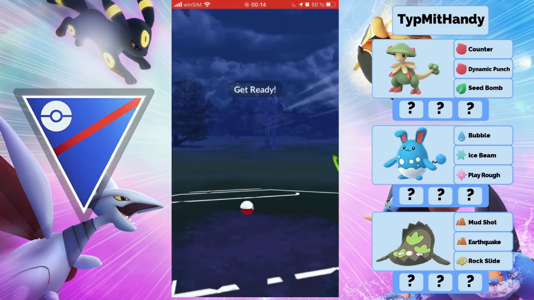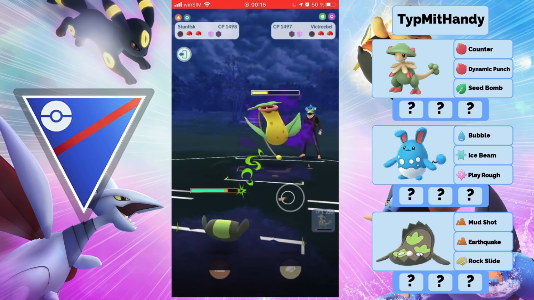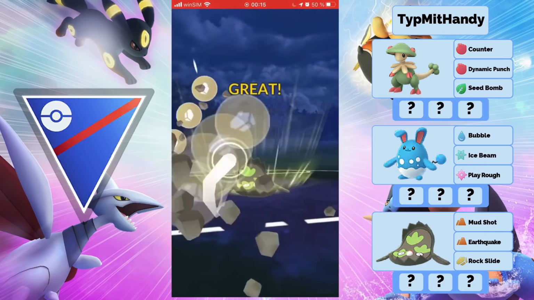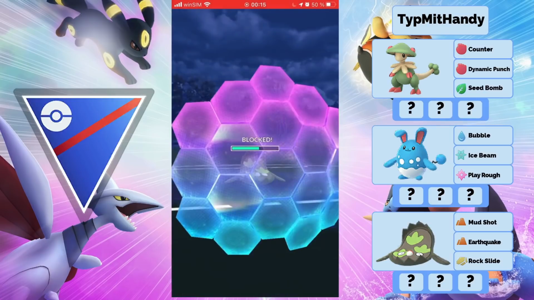Goes into Breloom. He should go for Seed Bomb. He goes for Dynamic Punch. Seed Bomb would have had coverage, but I don't think he shields anyway if you go into one that's also not that good. He knows that you're weak against a Victory Bell. He shields this as well, as expected. He gets an extra Mud Shot in. This game should be over.